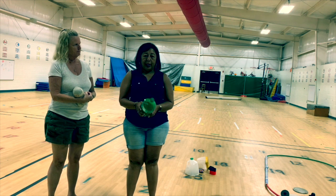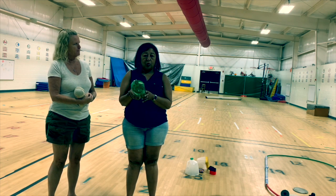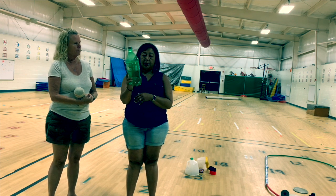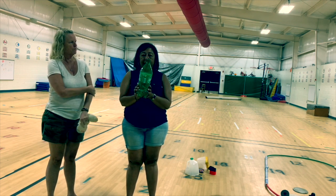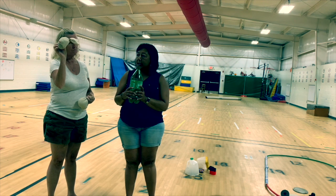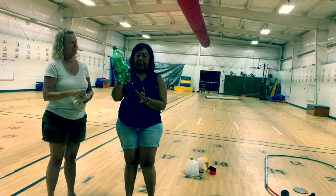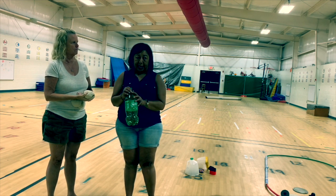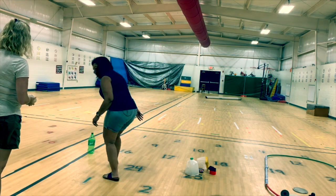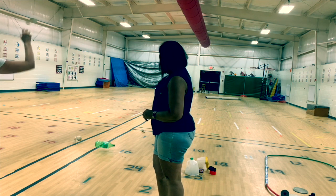Treasure items. We have 2-liter drink bottles. We use these for throwing targets. We use them for rolling targets, like we roll bowling balls at them and they can use these as bowling pins. We use the green ones at Christmas time. These are the Christmas trees, and they throw snowballs that we made out of socks. These are just regular socks stuffed with other socks. And we use those as the snowballs, and they throw them at the Christmas trees for our Christmas game. But you can use 2-liter bottles for all kinds of targets. So you just set them down, and then we do throwing. Oh, your turn. Oh, good shot.